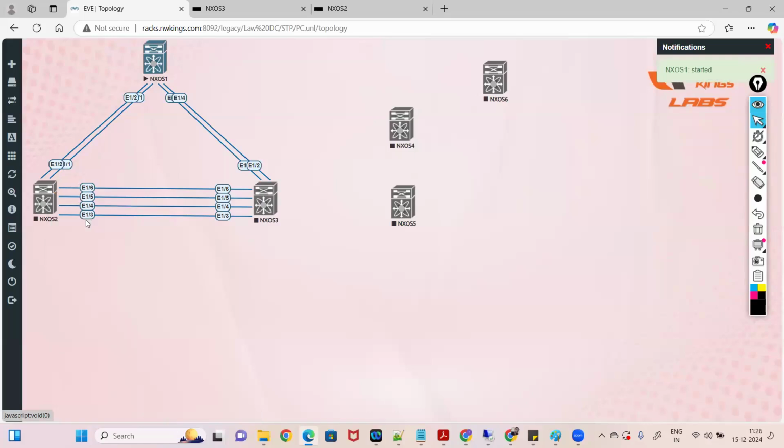Once your ports become part of the port channel, those ports are called member ports. And once the ports are part of the port channel, you cannot change any configuration on the individual ports, right? Let's take an example. These are ETH1/1 and ETH1/2.